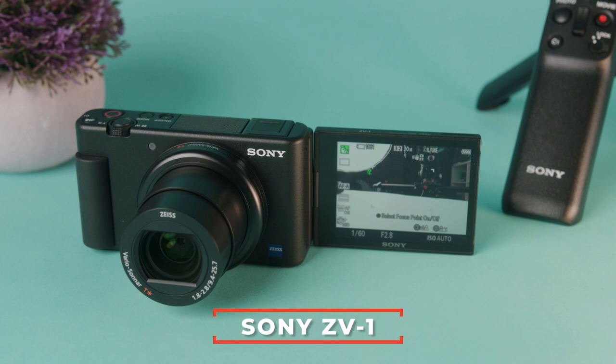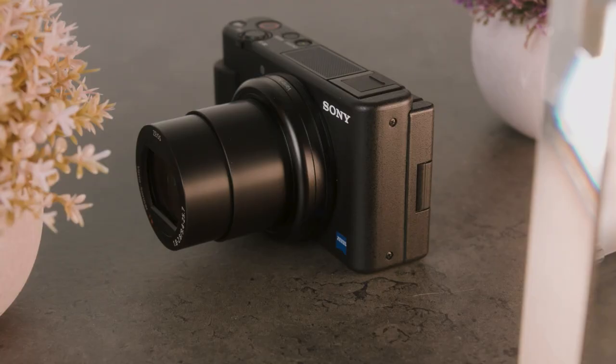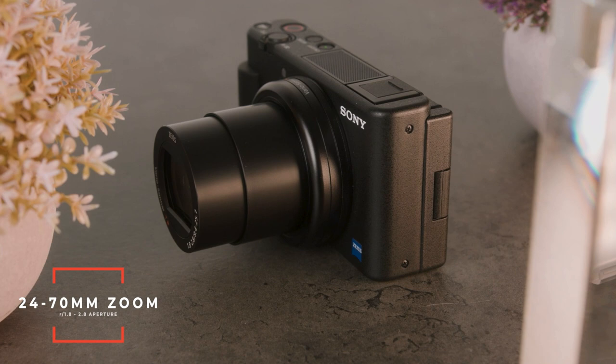If you're the type of YouTuber that's doing a bit of vlogging, a bit of sitting down and talking, and also showing off products and cool B-roll, this next camera might just be the perfect camera for you — and that is the Sony ZV-1. The ZV-1 in many people's opinion is the best YouTube and vlogging camera out there, but if you're not a YouTuber or vlogger, it's kind of not worth the money and it's a pretty mediocre camera. At first glance the specs are nothing to write home about — it has a 20 megapixel sensor and a lens that goes between 24 to 70 millimeters with an f-stop of 1.8 to 2.8, which is actually less range than the Canon G7X Mark III which costs a little bit less.